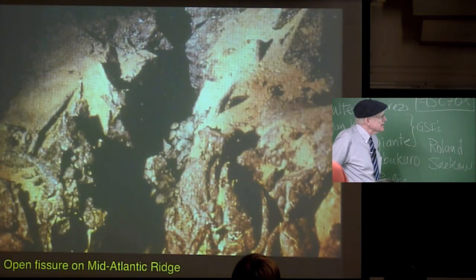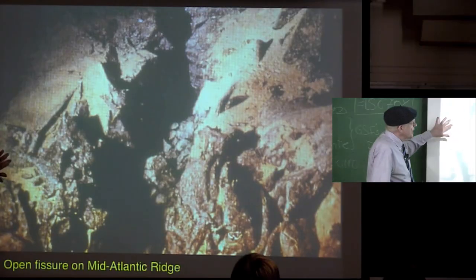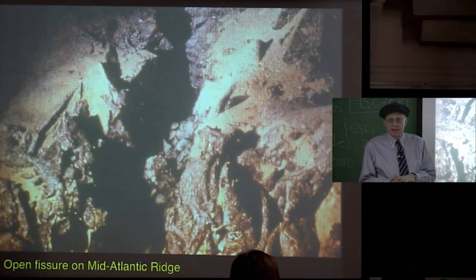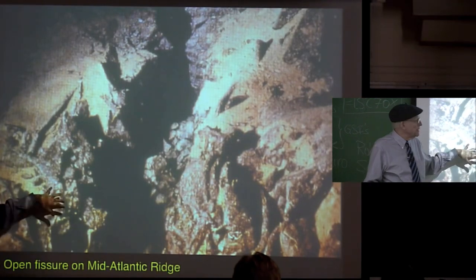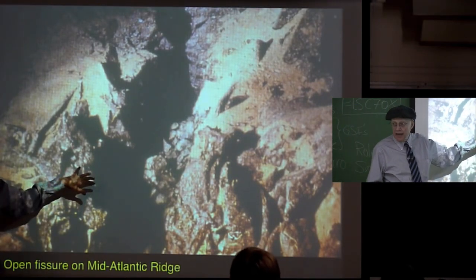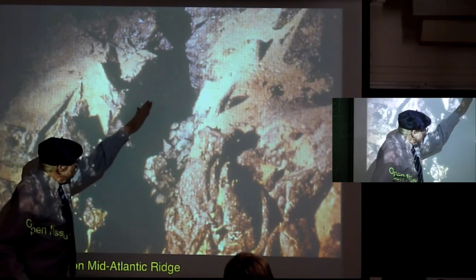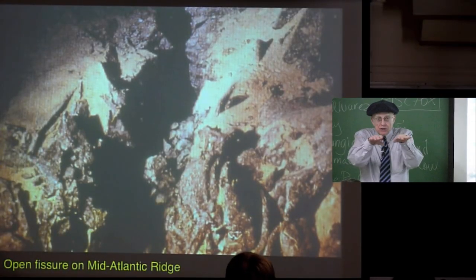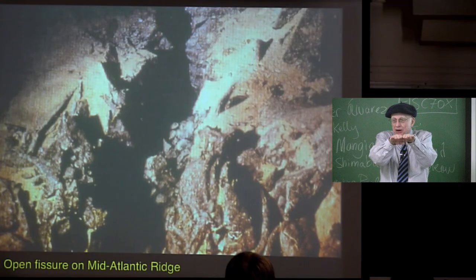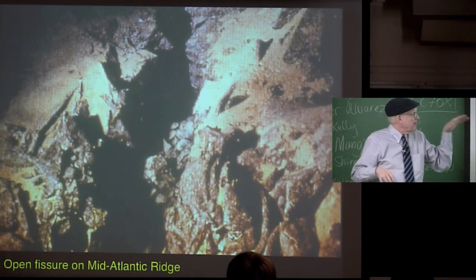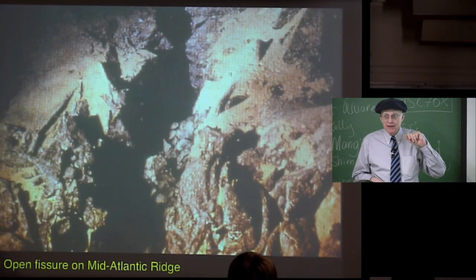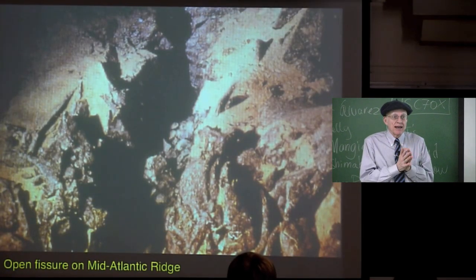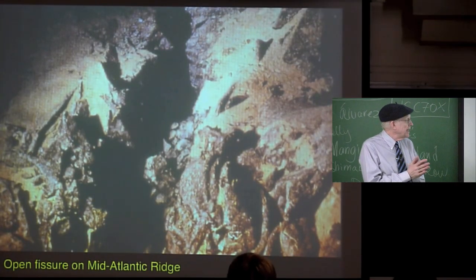Well, here, the lighting's kind of harsh because we're so deep that there's zero sunlight here. This is absolutely pitch black, so it's being illuminated by a searchlight on the Alvin. But what you can see here is a kind of a crack. Imagine what happens if you have seafloor spreading taking place and you pull it apart. It's going to make a crack, right? That's the crack, right there. That's where seafloor spreading is taking place, right exactly at the axis of the Mid-Atlantic Ridge.